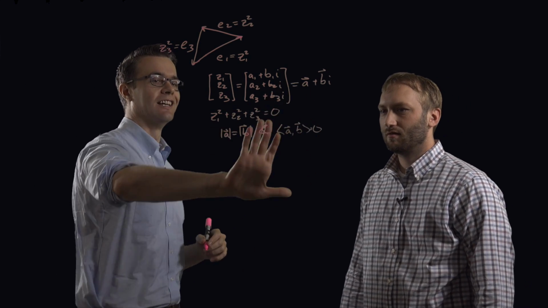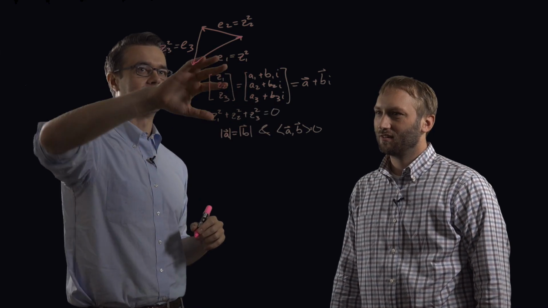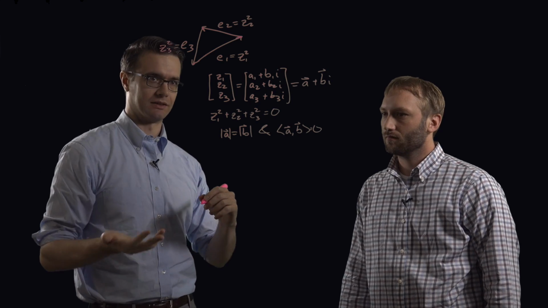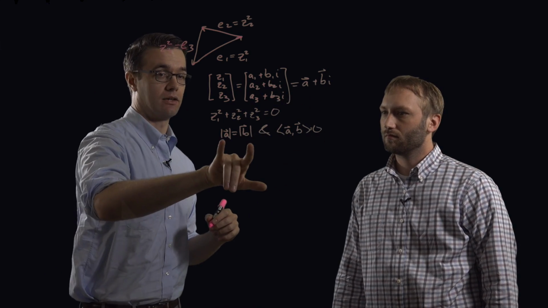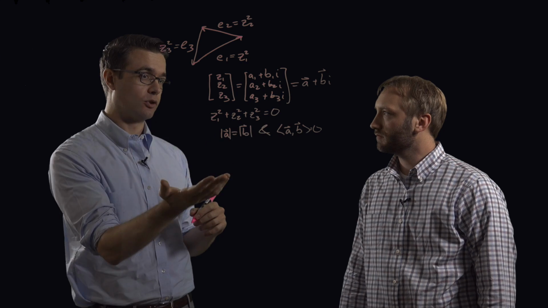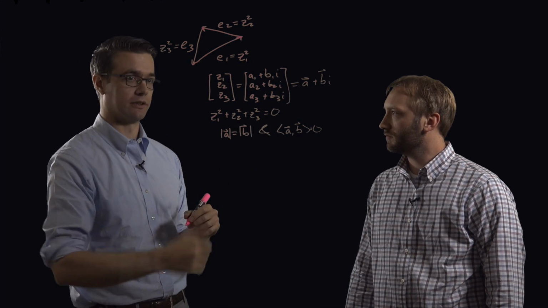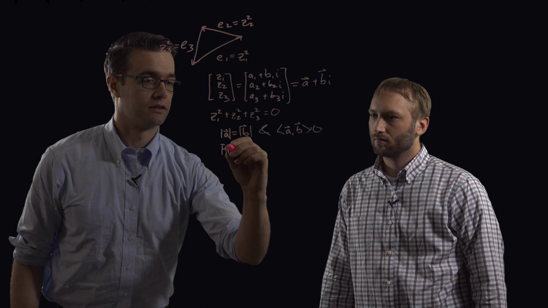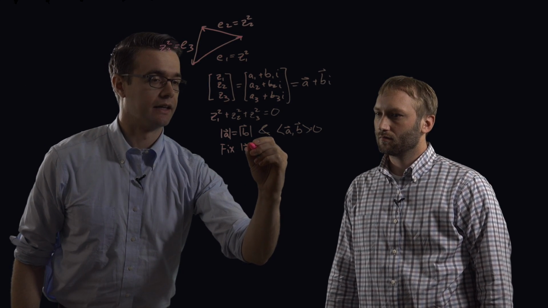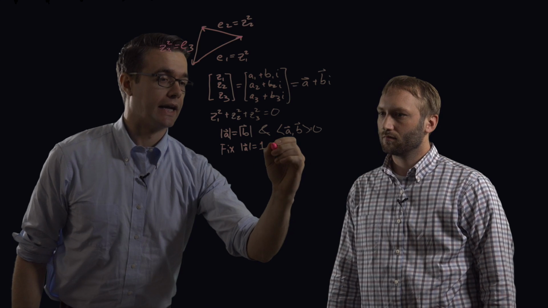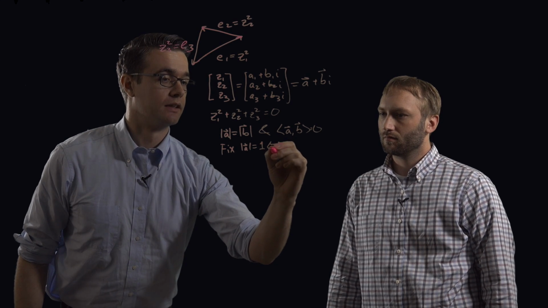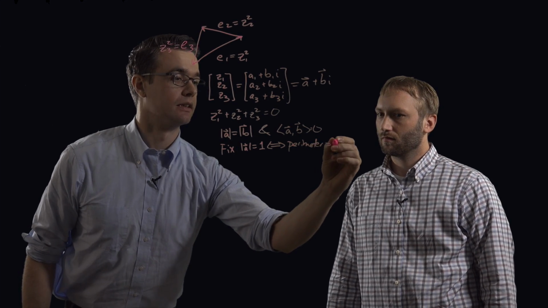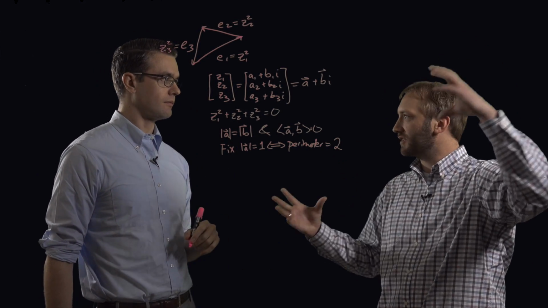So, OK, you've now succeeded in turning one problem into a slightly different problem. What was the point of that whole business? Well, the point is that now collections of vectors like this form a really nice space called a Stiefel manifold. So what I'm going to do is fix the scale. I'm going to fix that the norm of A is equal to 1. And this turns out to be equivalent to saying that the perimeter of the triangle is equal to 2. So this is somehow like a scale invariance.